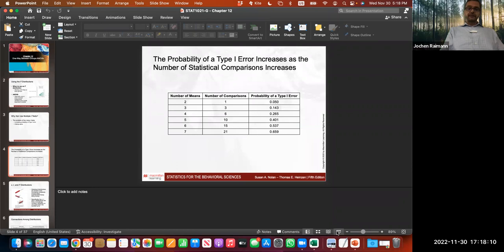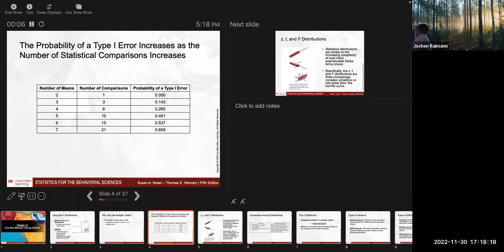And this is exactly that graph here, meant to show you that simulation. They're carrying this even further, because this is not even the number of groups, this is the number of comparisons. If you have 3 groups, you're doing 3 comparisons, but if you have 4 groups, you do 6 comparisons. So the number of comparisons increases, and in the same fashion, the probability of a type 1 error increases. That's a substantial increase. When you look at 7 means at 21 comparisons, you actually have a higher risk of a type 1 error than not having a type 1 error.